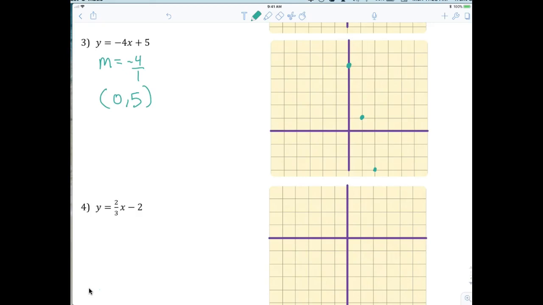No, because remember, negative 4 over negative 1 would be positive 4. Oh, yeah. Right? So you have to be real careful. A lot of kids make that mistake. All right? Any questions? All right. Let's go to number 5.